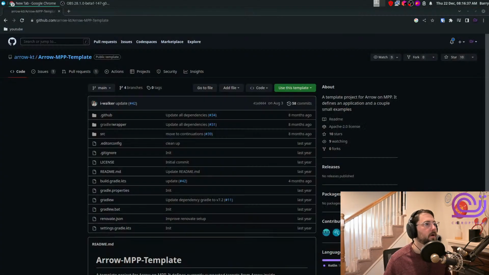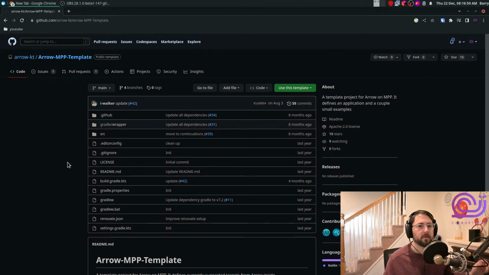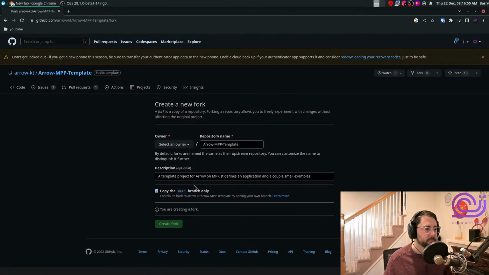Okay. So basically, we had this template that I've been, well, I'm not using this template, but this template exists, and we need to do some updates to it, if I understand correctly. So I'm going to fork this template.